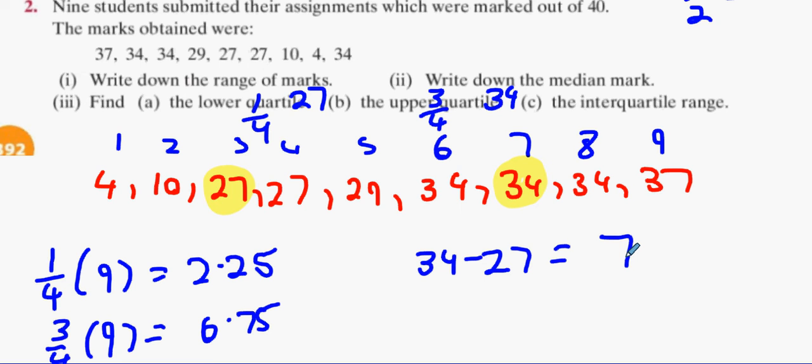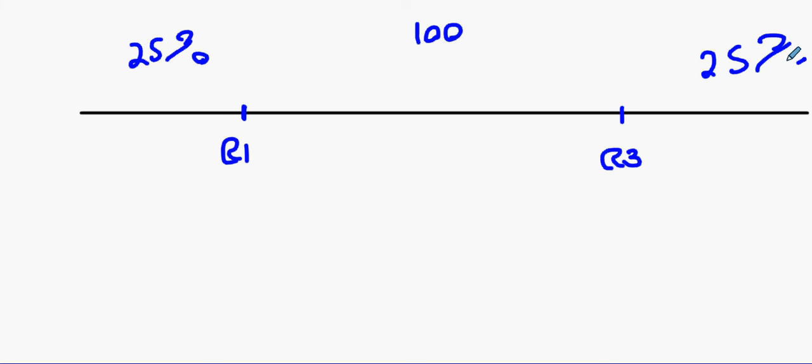Now, something that you need to know about this. The interquartile range, in theory, imagine you had 100 results arranged in order. 100 people arranged in order. Where did the first quarter take place? First quarter would mean the bottom 25% is below this mark. That would be Q1. Q3 would be the top 25% is better than this mark. And what does it do when you take the two scores away from each other? It gives you the range of the middle 50%.